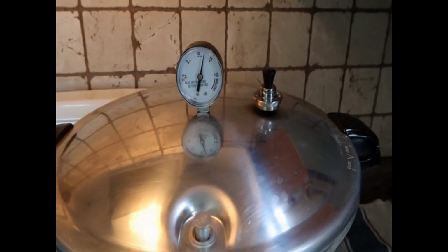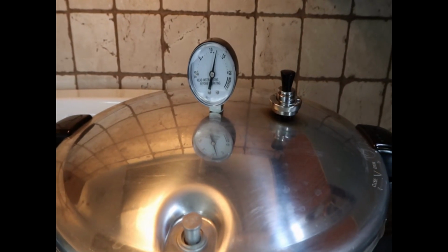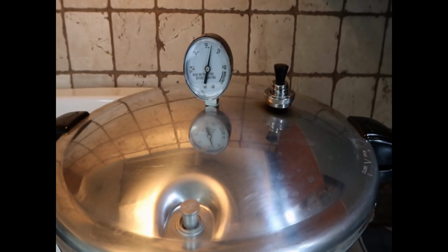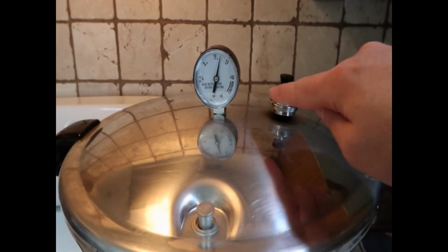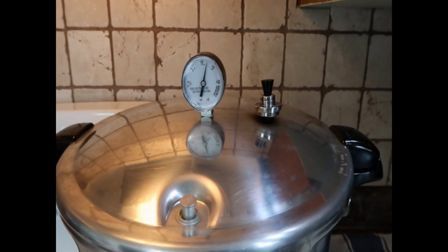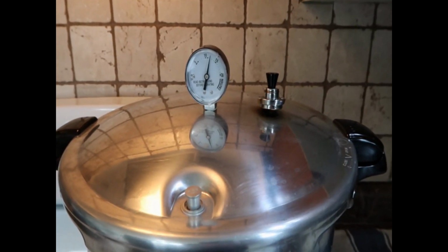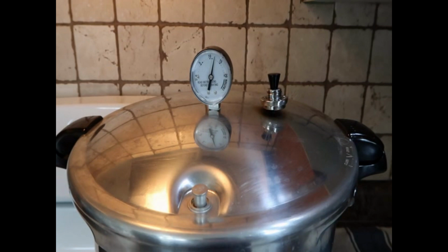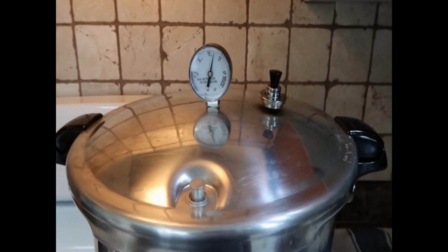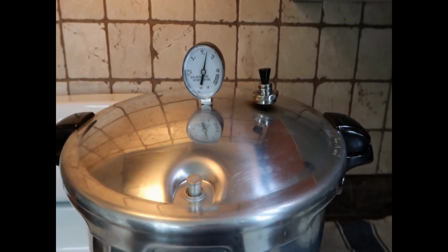But when you're turning it down, you want to do that very slowly, because you don't want it to drop below pressure. If at any time in the next 75 minutes it drops below 10 psi, so 10 on the gauge, or the weighted gauge doesn't wiggle for over a minute, you actually have to start the whole process over. You have to bring it back up to the proper psi, and then you have to let it go for 75 more minutes. So if you're going to bring down the pressure, you want to do it very, very slowly.